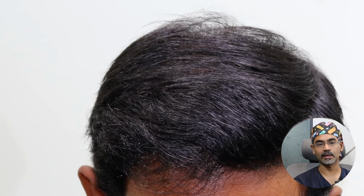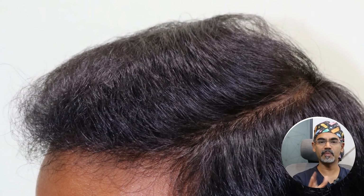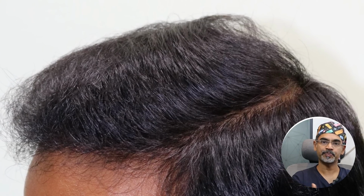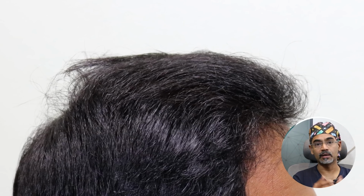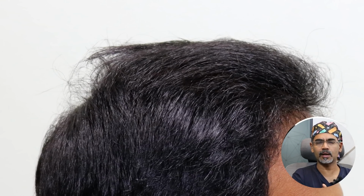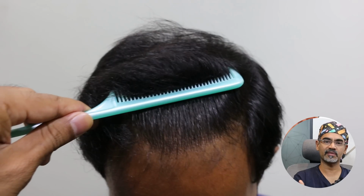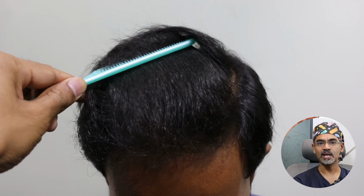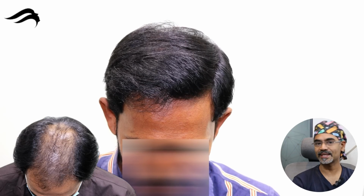That is the best, nice camouflaging, and we all know that it's not only the number of grafts, it's the angulation you make to the scalp, and the orientation of the grafts, the way we want to implant and design the hairline, all this makes a beautiful camouflage. Simply the number of grafts doesn't make sense all the time. That's what we did and planned for this patient. So I'm sure this kind of patient, class 5A baldness, would need a second session also.